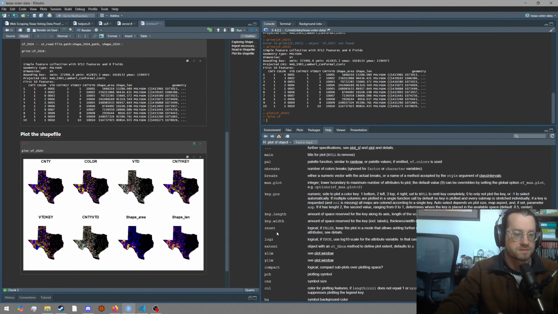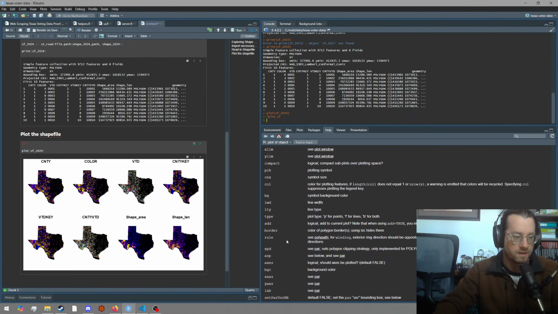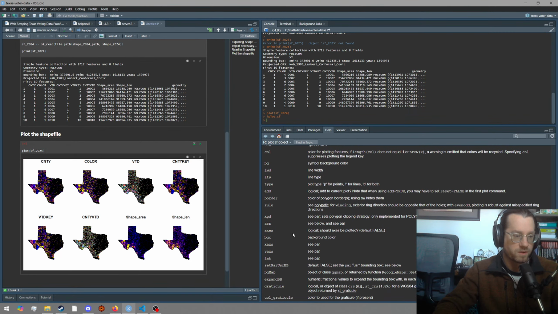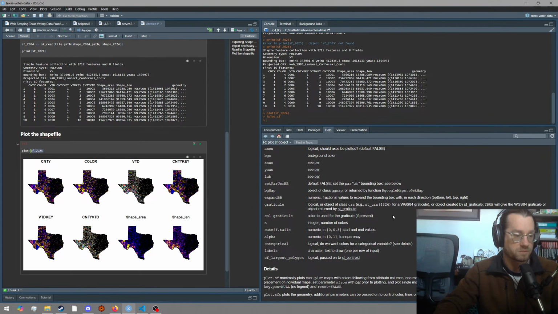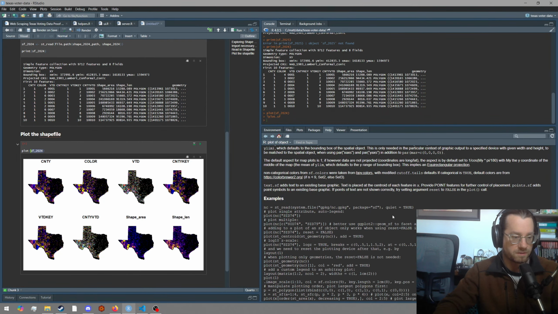Freeze, log Z. And these are important things, but not exactly what I'm looking for. What I'm looking for is some way to only plot one of these maps. I only want to plot a single feature. Now I could truncate the file. I could just select, say, county, and we could just plot the counties. But I'd like if there was an automatic way to do that.